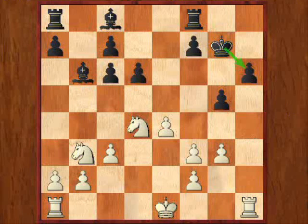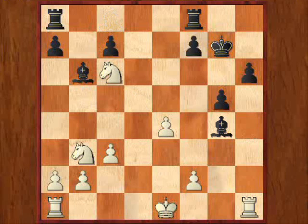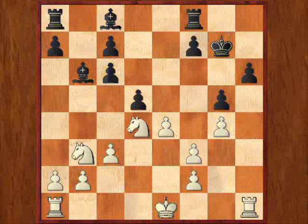Maybe not realizing sufficiently that black also has another option to open up the game, which in fact Ivanchuk plays. He now plays the very strong d5. If you have the bishop pair, you should open up the position. And probably again knight c6 would have been best, and then for instance d takes e4, f takes e4, bishop takes g4. But also in this position black would enjoy a nice advantage. However, after d5, Svidler decided to play the check here on f5.